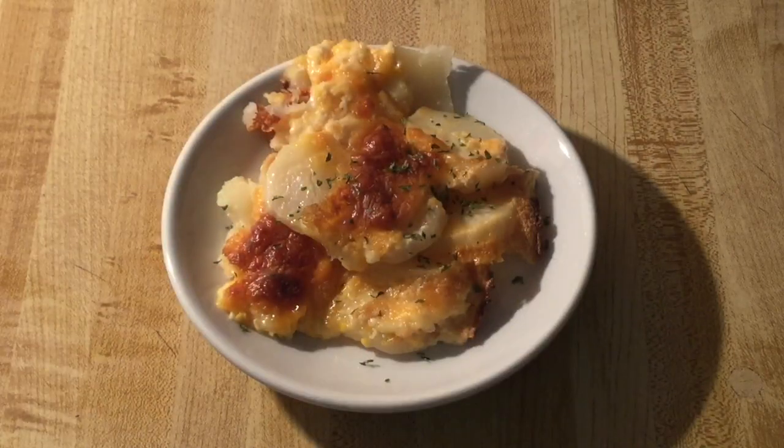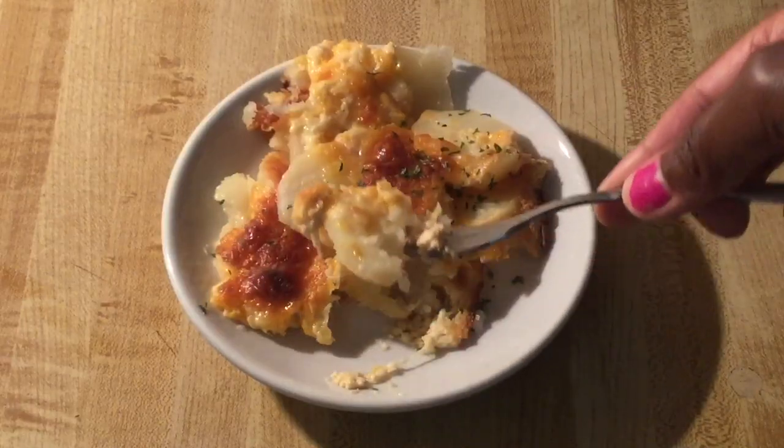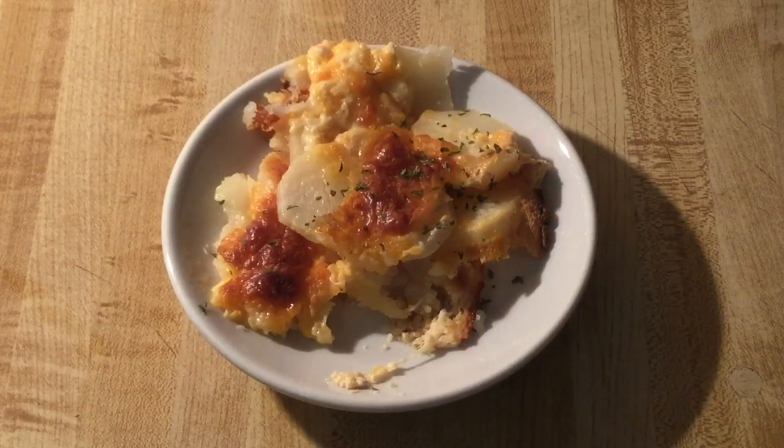All righty, my friends, I have fixed me up a plate and I garnished it with some parsley flakes on top. Now it's time for the best part, the tasting. Here we go. Still a little hot. Gotta be careful, don't burn my mouth.